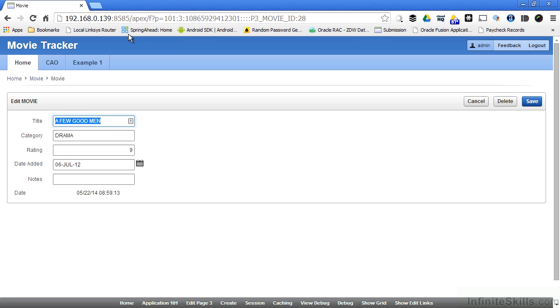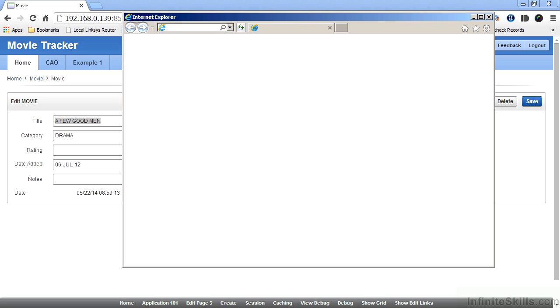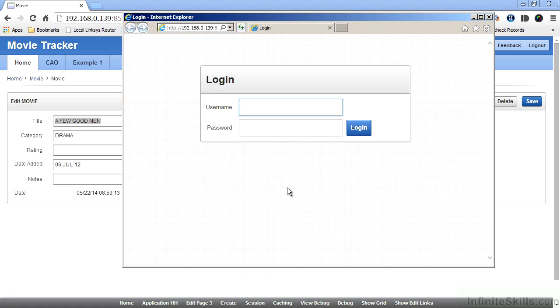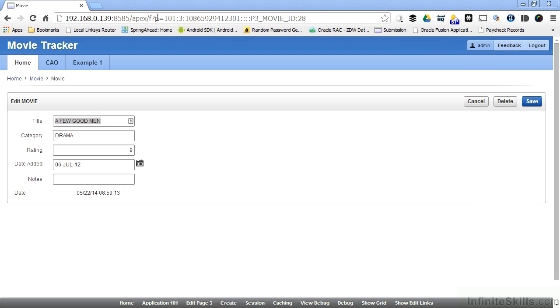I can't just copy this URL because Oracle is maintaining information about the cookie. So the session ID I get for this is protected. I can't just pull this up, let's say, in a different browser. Let me go into Internet Explorer. And if I try to paste that URL in, it doesn't let me do it because the cookie and session information hasn't been authenticated in my Internet Explorer browser. But once I am authenticated, I can use this type of logic to increase the functionality of my application.